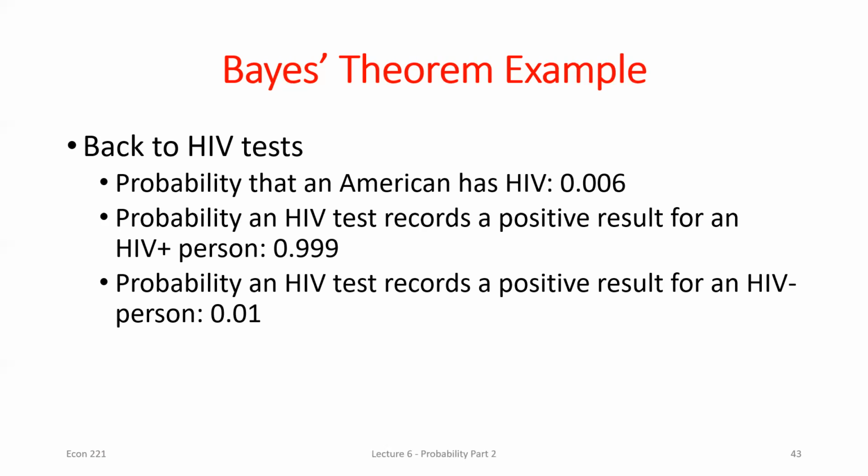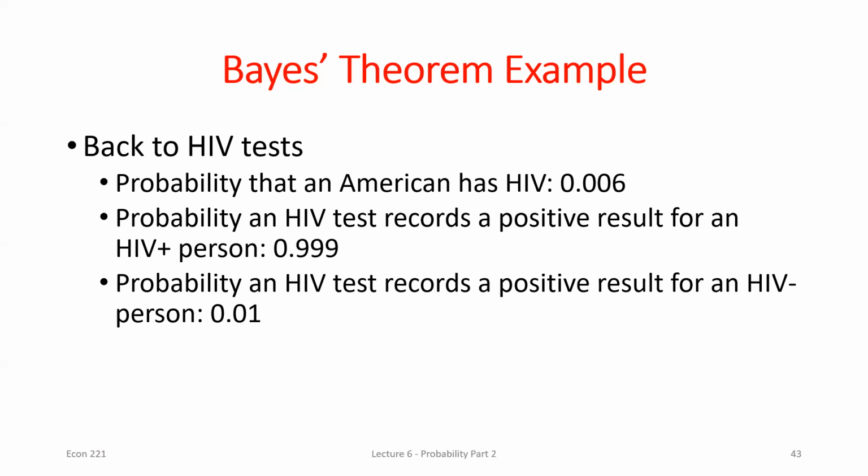So what's going to end up happening is there's a really small number of people that have the disease. Now we'll be able to accurately identify almost all of them that have it, right? The test is very accurate. So let's say we were to give an HIV test to every single person in the US, right? There's going to be a small number of people who have the disease, but we're going to identify almost all of them. If I take 0.5% of the population, it's roughly 1.5 million people, and I'm almost identifying all of them accurately, so the people who actually have the disease and get a positive test result would be about 1.5 million. So everybody who gets a positive test result and actually has the disease would be about 1.5 million. So they're going to be one type of person I could see get a positive test result.